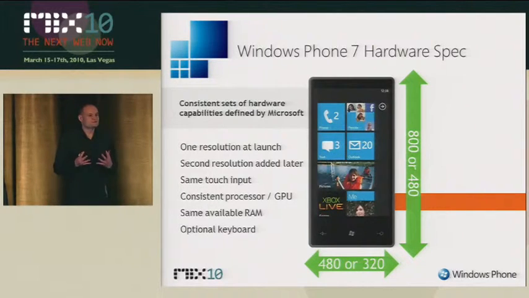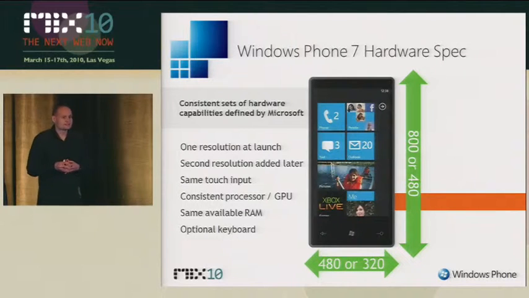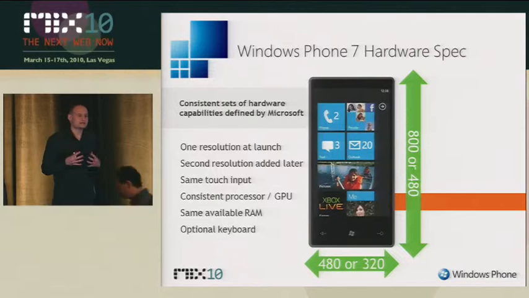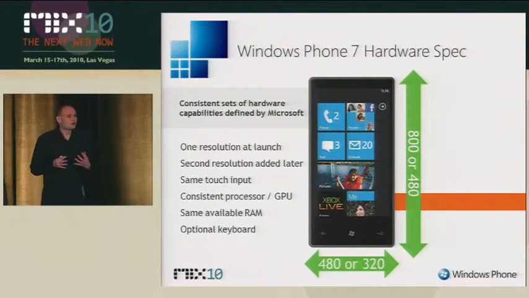And one of the things that we've done from the get-go is really provided a consistent set of hardware targets that a vendor needs to meet in order to build a Windows Phone 7 series device. So as you may have heard in other sessions today, we have one resolution at launch, which is 480 by 800. And one will follow shortly after, which is 320 by 480. And I'll talk more about how, through XNA Game Studio, we've actually made dealing with those differences in resolutions a lot easier.